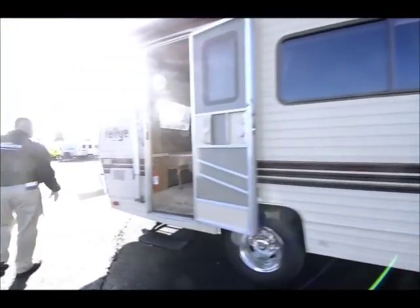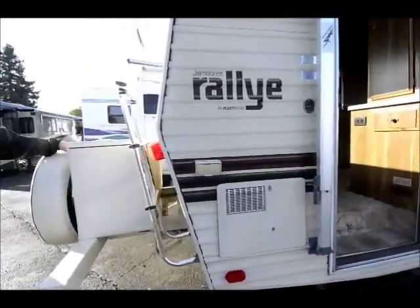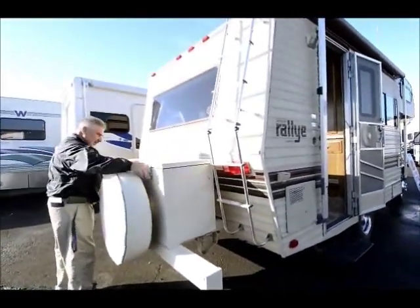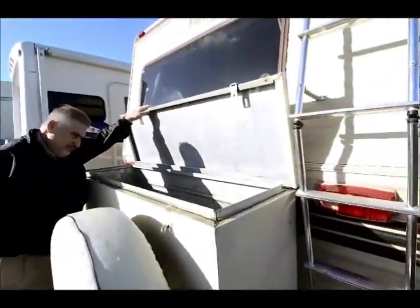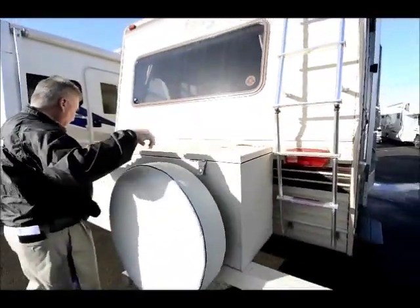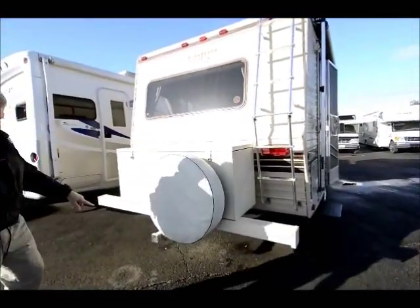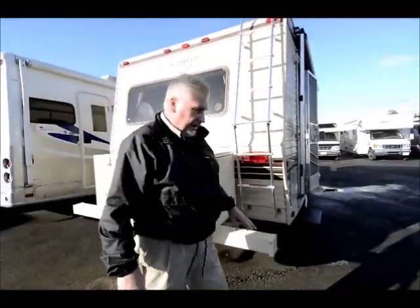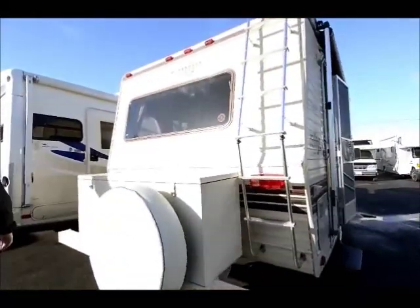He's built a small storage area on the back of the Class C, because it did lack some storage. He put this big storage container on the back, which will haul quite a bit of stuff. It's a big storage compartment area. Got a spare tire on the back, and it's got a tow hitch right here — he used to tow a boat with it. Had plenty of horsepower to get where he wanted to go. Let's look around the other side here, just so you can see how nice this unit is.